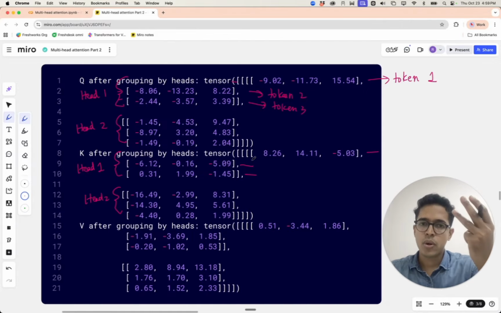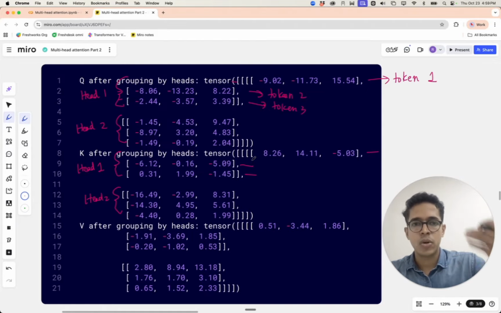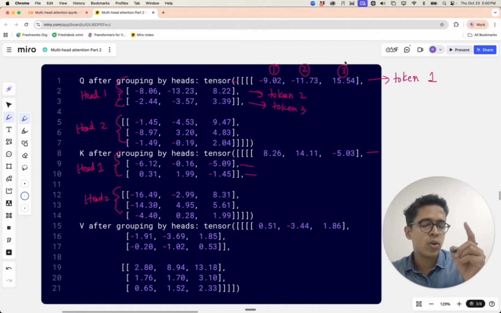You had 3 input tokens, each of them were of 6 dimensions. But your output dimensionality should also remain the same, but you have 2 attention heads in your multi-head attention, which means the dimensionality of each token inside query space, key space, and value space will be 6 by 2, which is equal to 3. And as you can see here, it is 3. This is dimension 1, dimension 2, and dimension 3. So each token in query key value space is represented by 3 dimensions, not 6 dimensions. Only after coming out of multi-head attention, it will get back to 6 dimensions.